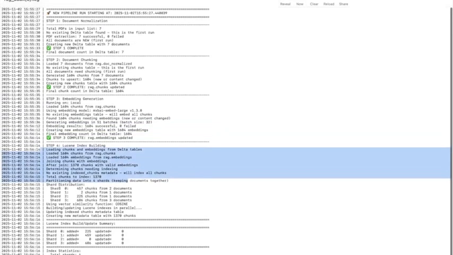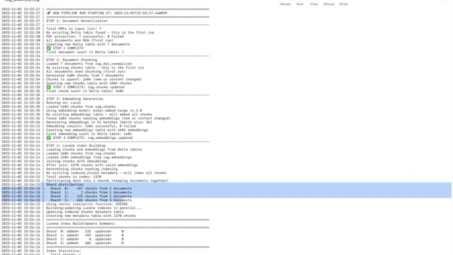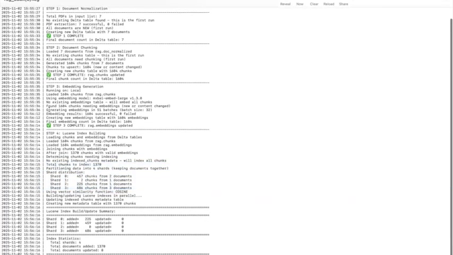You can see here four shards have been created, and these are the number of chunks in each shard. There are 1317 total embeddings. This is less than 1604 because I guess there was some noisy data there. So these 1317 chunks were indexed and distributed into four shards, following a hash technique. So this is the first part.